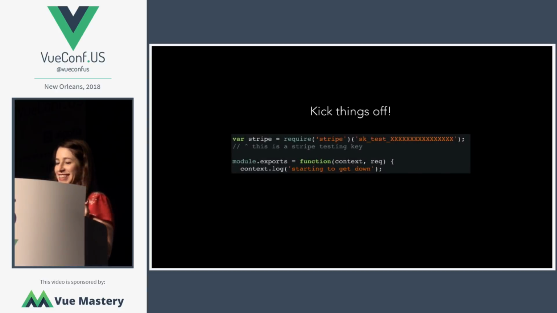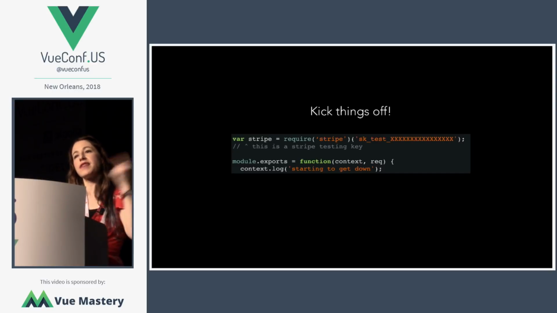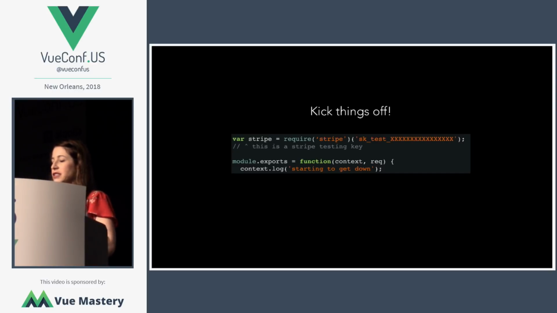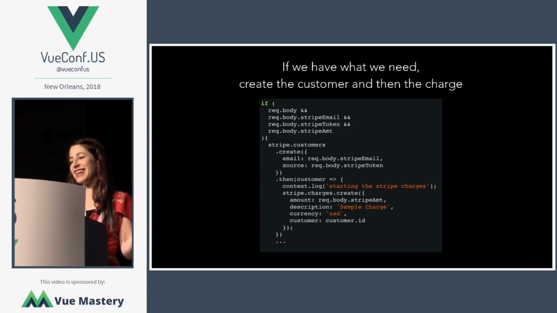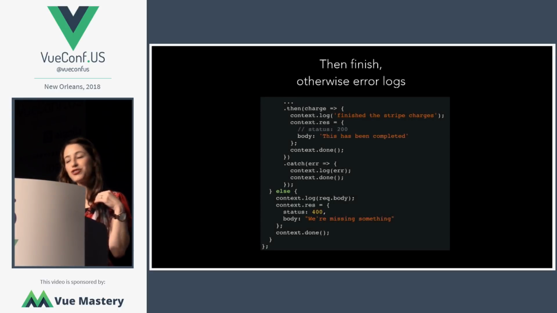So that's really cool. So let's go through what we do to make this work in a couple of different chunks. We'd add in our Stripe testing key, then that module.exports, that's how you kick it off in Azure. That would be changed with other cloud providers. And then we have all of the creating the customer, the email, the token, the same way that we saw, and we're passing in the amount and details. And then we'll track everything, we'll finish everything up and provide some error logs.